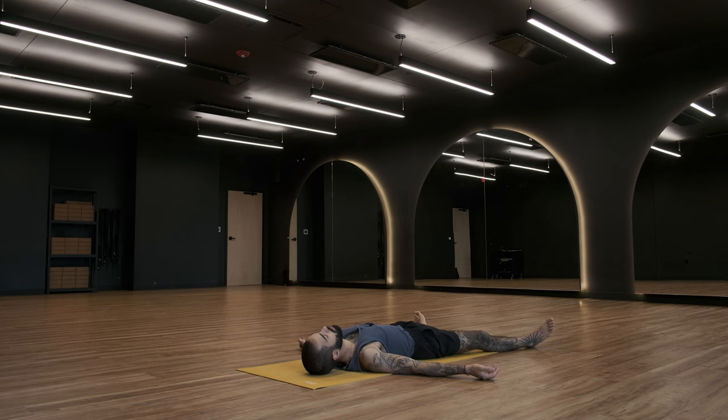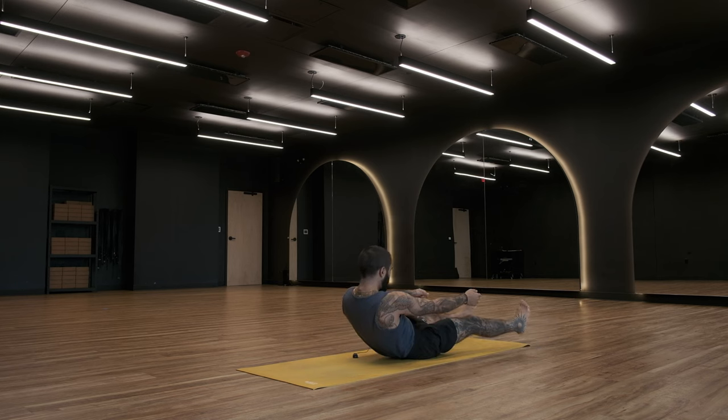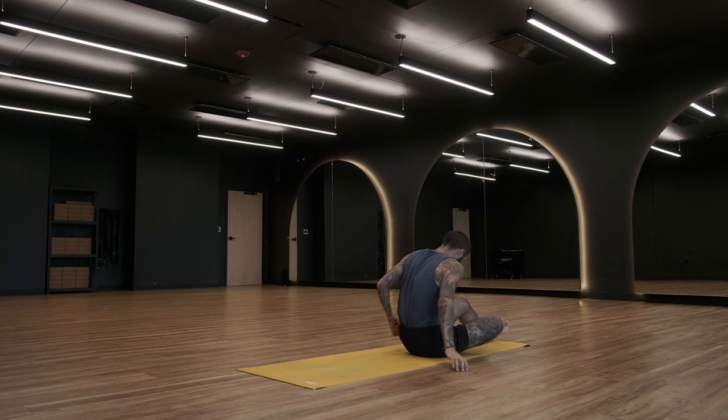Take some little movements in your fingers. Maybe move the toes around. Notice the subtle movements. If you feel ready, you could blink your eyes open. You're welcome to roll over onto your right or left side. And then slowly and steadily, we'll begin to lift ourselves up into a seated position.